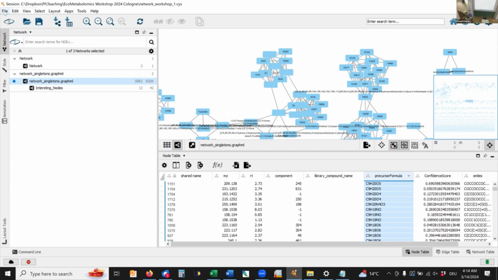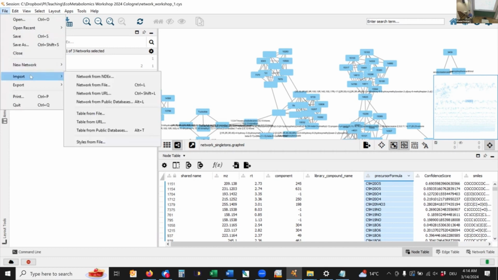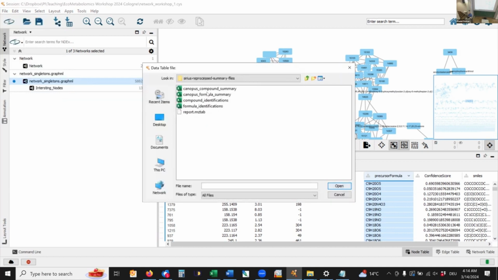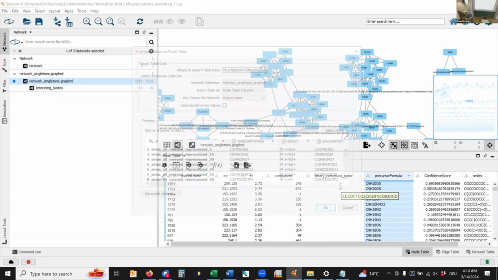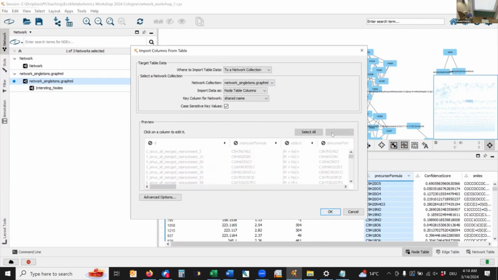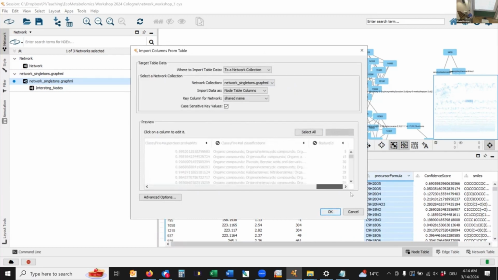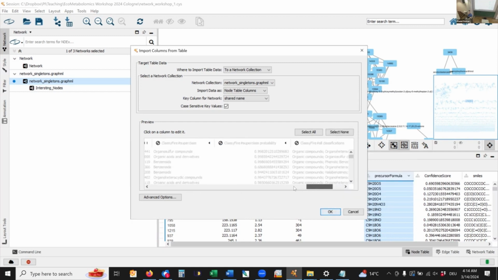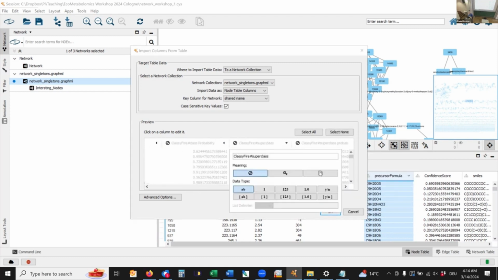So again, to do that, I go to File, Import, Table from File, and now I select the CANOPUS compound summary. And then just as before, if I hit Select None, then I can select the feature ID as the key, and then I can select the different classifier levels as my attributes.